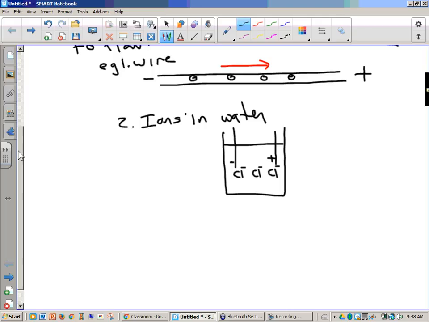What are those negative chlorine ions going to want to do? Any ideas? They're in the water. They can float around and move around. If I put those two charges in there, what will those negative chloride ions want to do if they're able to float around? Go to the positive. Just like in the wire, these negative ions will flow to the positive. That's not what you typically think of electricity, but it is a flowing charge. The ions carry the charge instead of an electron carrying the charge, but it's still a flowing charge. This is electrical conductivity.